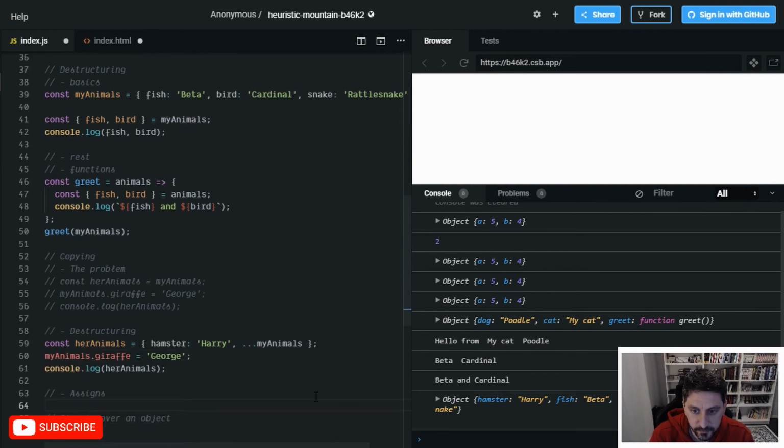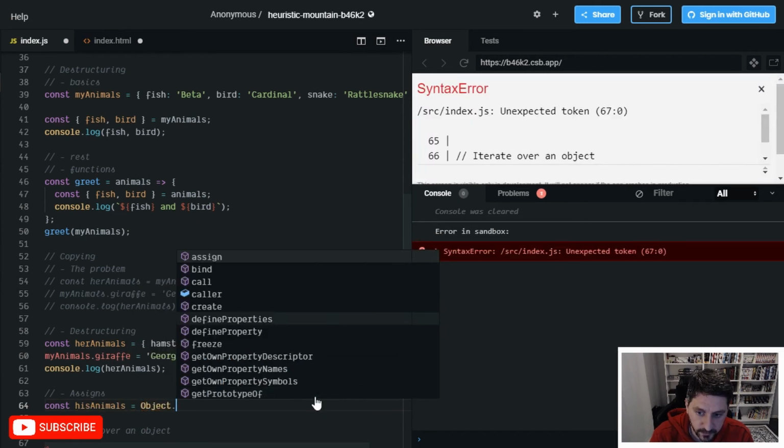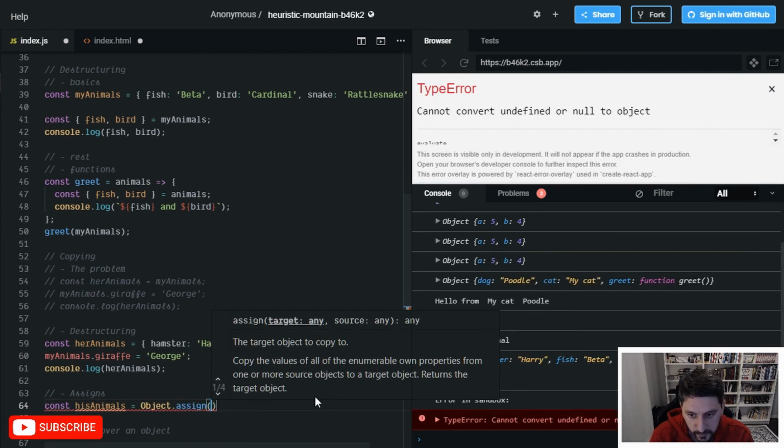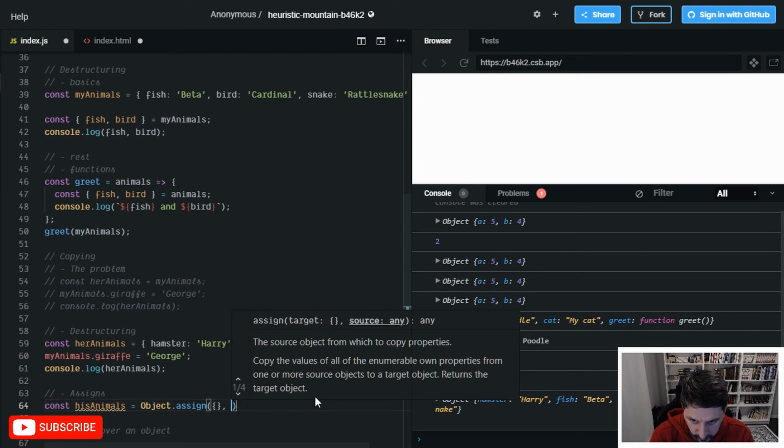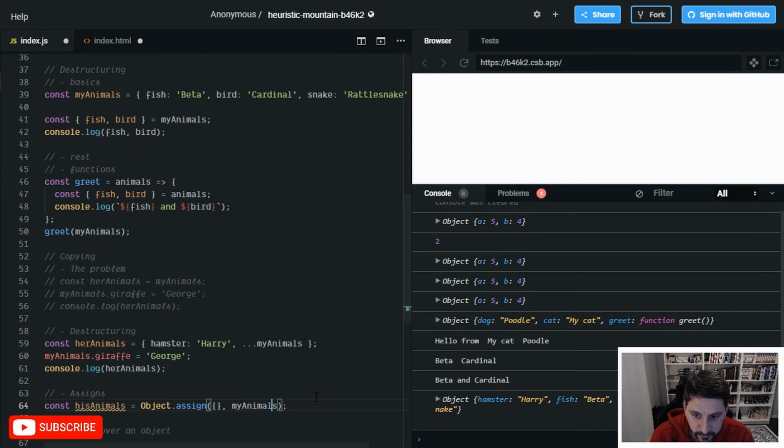And it might seem silly, but one of the reasons this is nice is because previously the normal way to handle doing something like this was to do something like his animals equals, and then you would do Object.assign, and you would start with an empty object, and then you would have to provide the object you were trying to copy here. What this does is it takes an object and transfers over all the keys and values to this object, and then sets that to be the value here. And because it's a new object, you're not at risk of accidentally updating the object you're trying to copy. But the syntax is just not as nice.